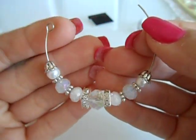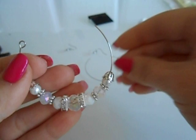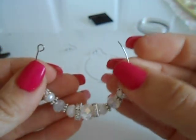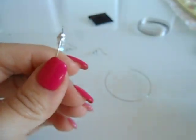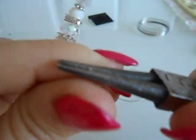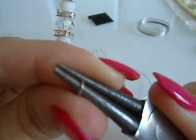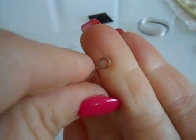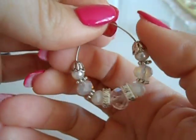So this is the style I chose to do. The best way is to slide them on, see what you like, and then go ahead and do it. Don't close it off first, because then it's final and you have to start from scratch. Now I already pre-cut both the wires, and I'm going to round off this side. It's the same technique that I showed before with how I round off all the time. You just pull like this, and mind you, this is memory wire, so it's a little tougher than the other types of wire. So see, mine is going to be like this.